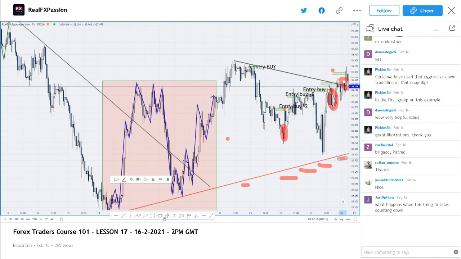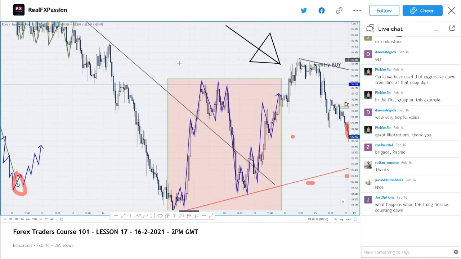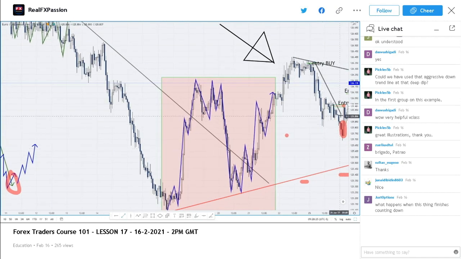So some beginner traders are asking, Passion, is there any way not to enter in here and just enter in here? And the answer is no, everybody. There is no way. Why not? Because you don't see the future. Make sense? You don't know how the market is going to behave when it happens like this. This would be an entry.